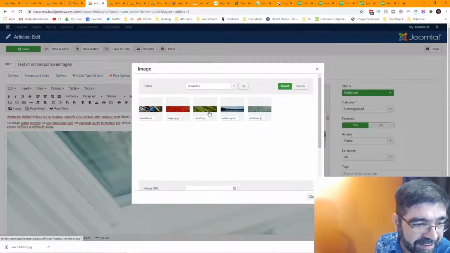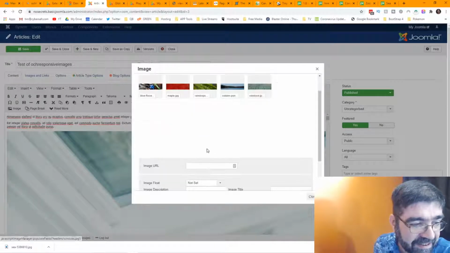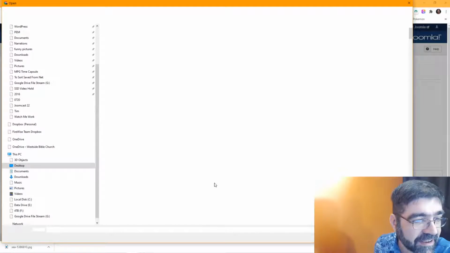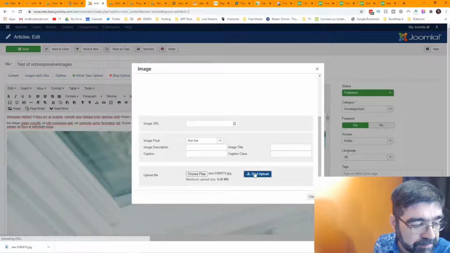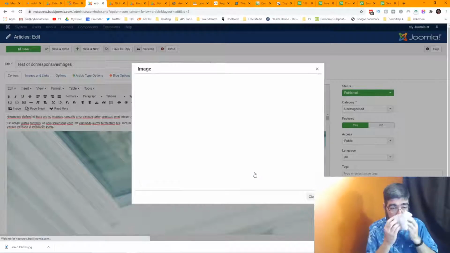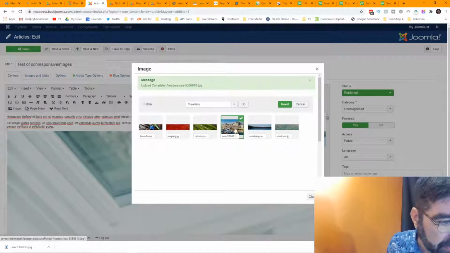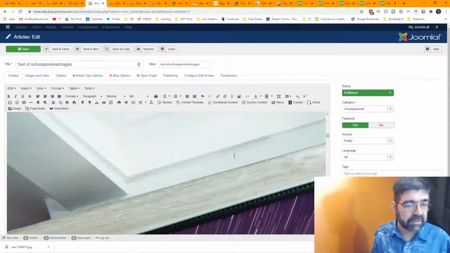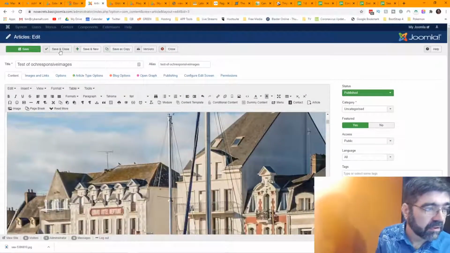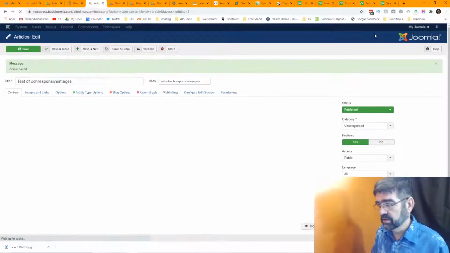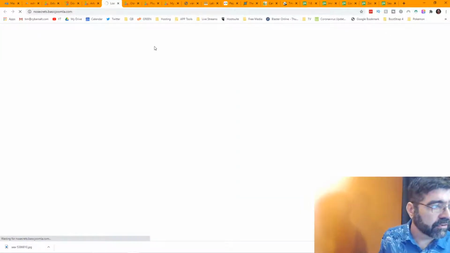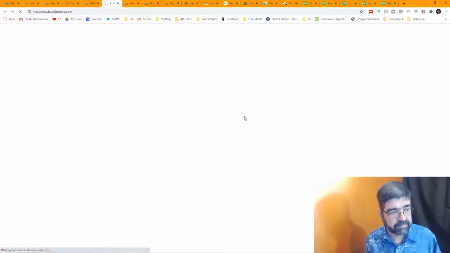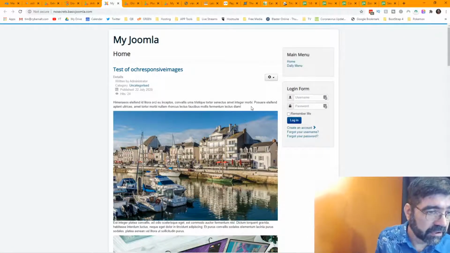Now I have to select the file. Start the upload. There it is. Now we've got that there, and we insert some nice boats. Nice big boat picture there. So let's preview the picture. It should load as soon as the boat thing is done. There we go, there's our boats.